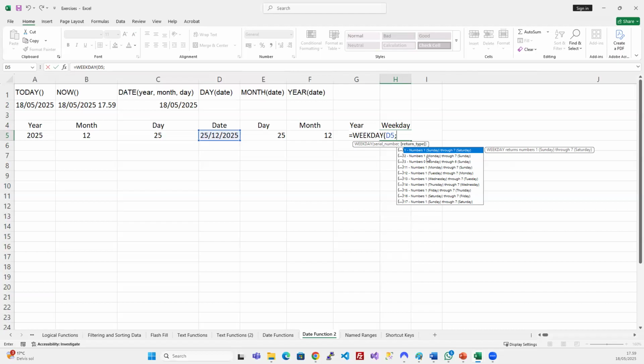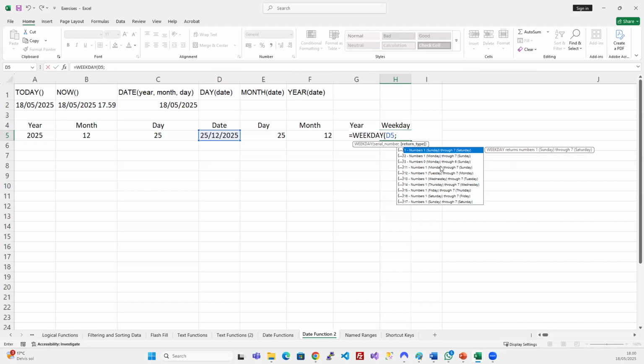In some countries, the week starts on Sunday, so day 1 will be Sunday and day 7 will be Saturday. But in some other countries, like in the Middle East, day 1 is Sunday because their weekend actually is Friday and Saturday. So these options are all here for you to make your selection.